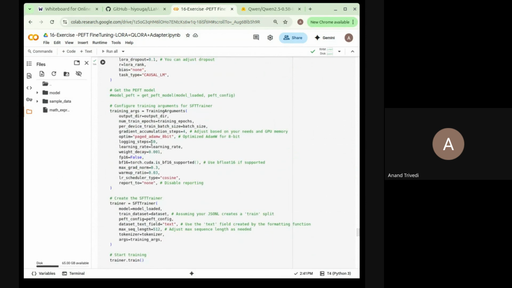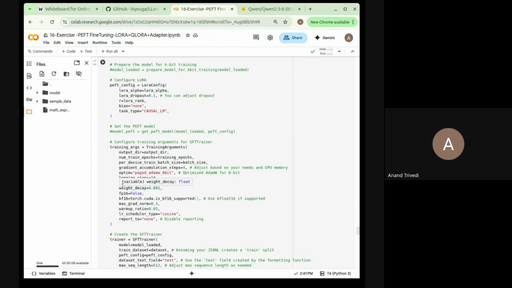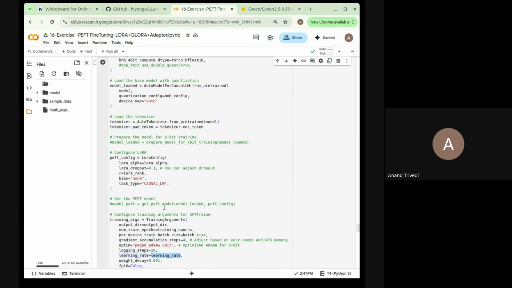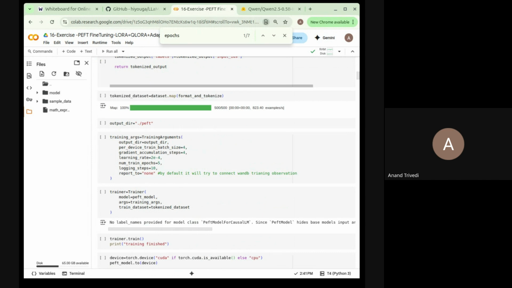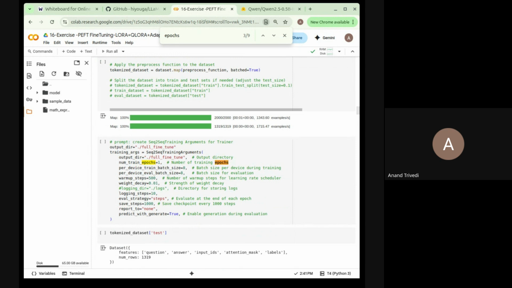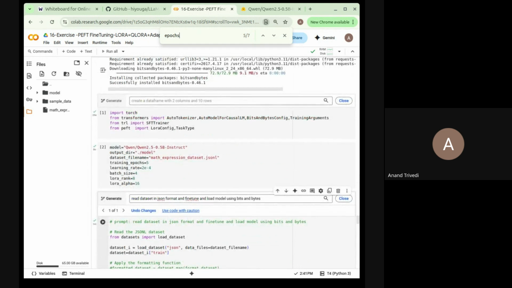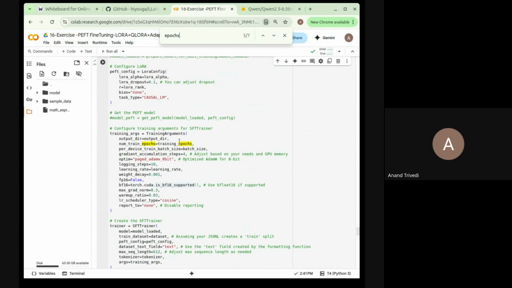Training arguments, learning steps, tokenizer, learning rate, batch size, and then number of training epochs.